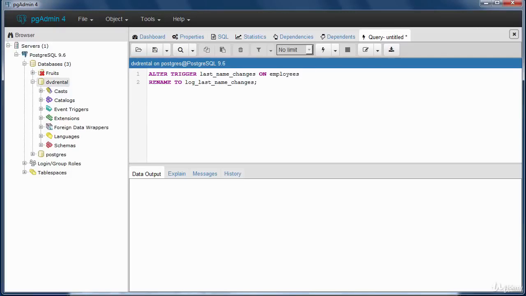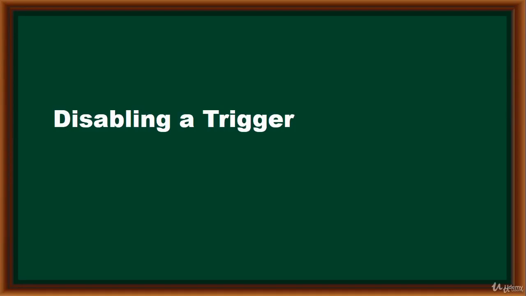So if we wanted to change that, we have to use this alter trigger statement. All right, so if we wanted to change it, this is the syntax we will use to change the name of that trigger. So this statement basically is saying change the name of this trigger, which is a trigger set on this employees table, change it to this name, log underscore last name changes.